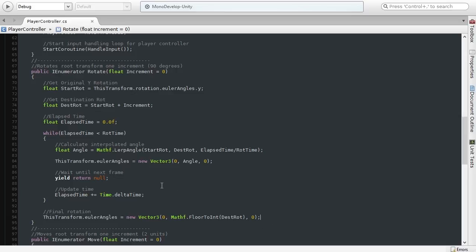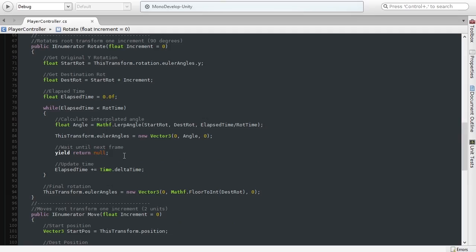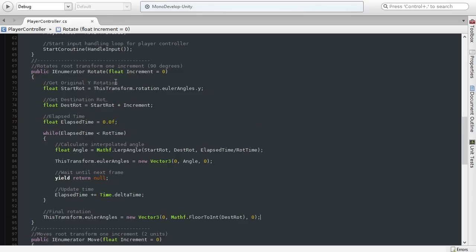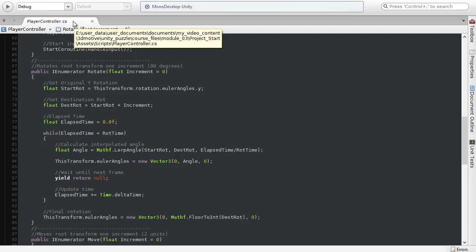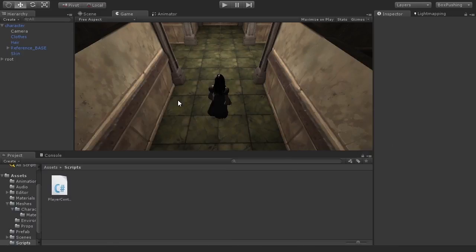So what I'm going to do now is, with all this code integrated together, give it a test in the editor. Remember, if you want to check anything in this source file, it is included in the course companion files inside the playercontroller.cs file. So just open up the Unity project and open up that file and you'll get where you need to be. So I'm just going to minimize MonoDevelop now and switch back to the Unity editor.